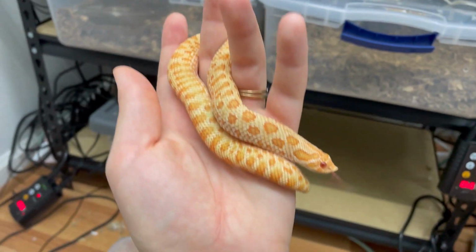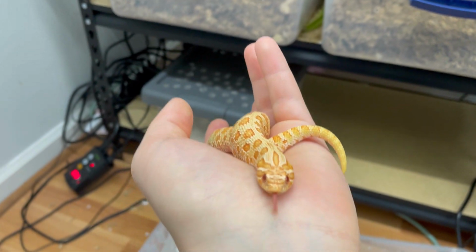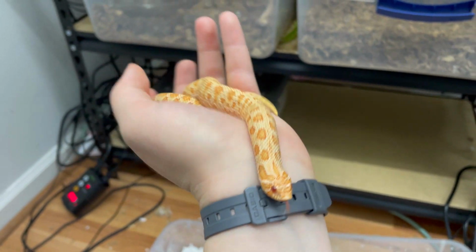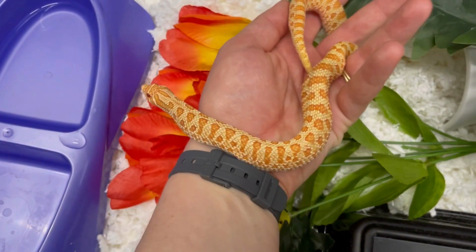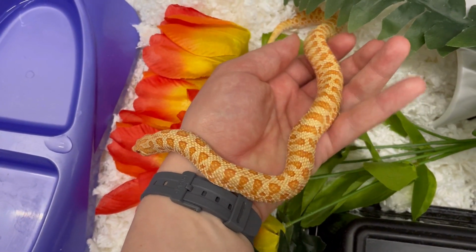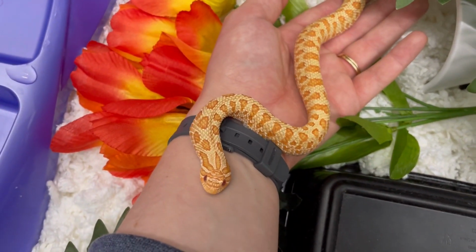Last but not least, Christine is ready to go home. One last look at this little beauty. Her eyes are so sweet, they're like Bambi's eyes. I love her so much, she's so pretty and she has so much character and she's very sweet. Back in she goes, and you can see that I have to kind of coax her off of my hand a little bit. Once she's out and about, she seems to really like curling up in your warm hand.